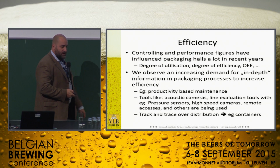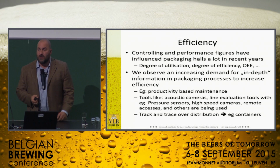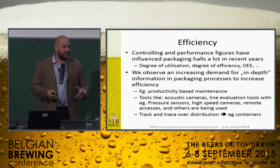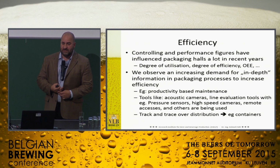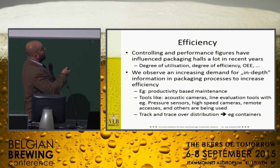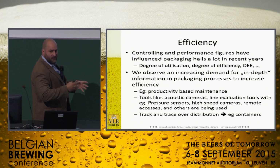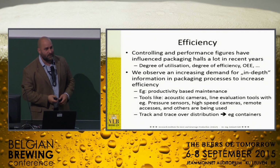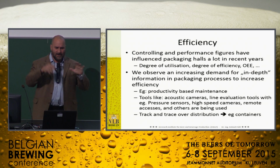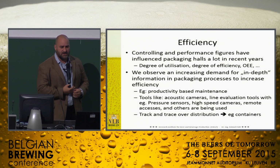And the last point I want to mention is, of course, that everybody has efficiency of their bottling halls way on top of their lists. And for that reason, everybody calculates different numbers for efficiencies. Internationally seen, the most common one is the overall equipment efficiency number here. But actually, as far as I see it, every company has their own way of calculating that. And then they boast, I have 95%, how can you do that? 80 are only possible. And difficult, but everybody has these figures on their list and tries to optimize that.